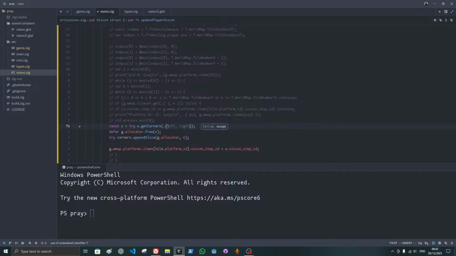Let's go top, right, bottom, left. Okay. And I have to do platform ID also. Okay. I mean, I just need the collision point of each platform.